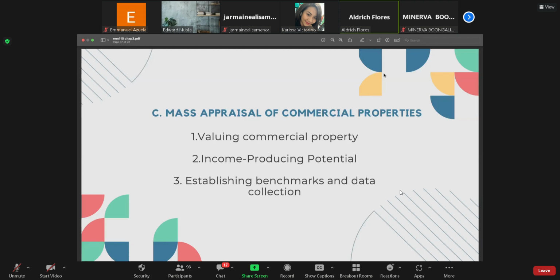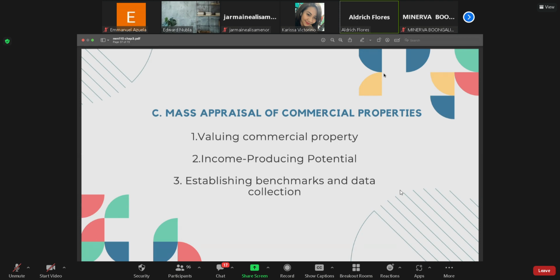Aldrich Flores. Hello, classmates. So, ang didiscuss ko ngayon is yung mass appraisal of commercial properties. So, number one, valuing commercial property. Ang sabi dito, pag mag-value ka daw ng different types ng properties, tulad ng commercial, industrial, or residential properties, may mga similar approaches na pwedeng i-apply. Pero sa commercial property, mas malawak siya compared sa residential or industrial property. Unang-una sa building design, sa construction materials, at yung sa quality levels na dapat natin i-consider para accurate yung assessment natin. Ito kasi yung mga characteristics and variables na may malaking impact sa value ng property.